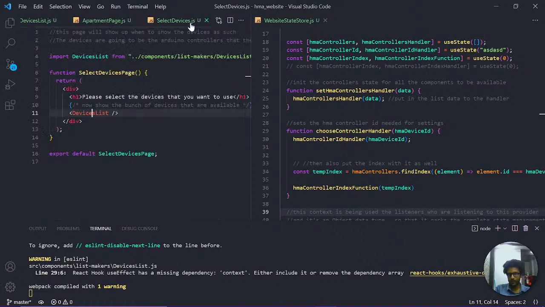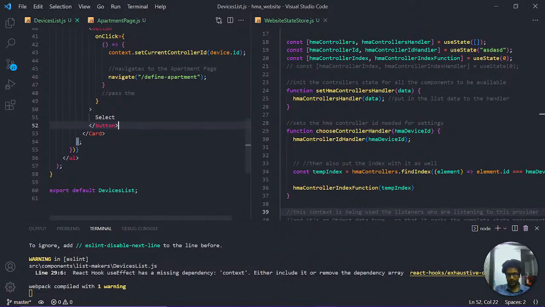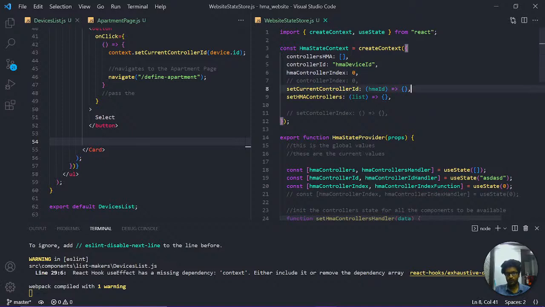How are we going to add the room? We now have to focus on this apartment page directory. Okay, let's go. Now, how are we first going to render the room? We have to get all the rooms. Okay, no, we cannot do it like that, but we can think of it in a different manner.